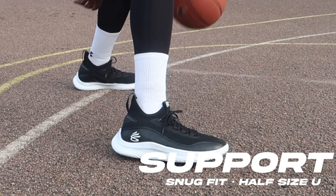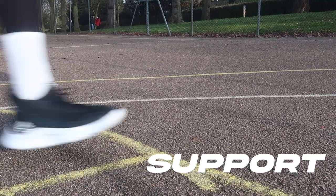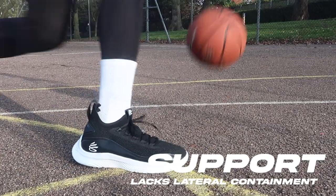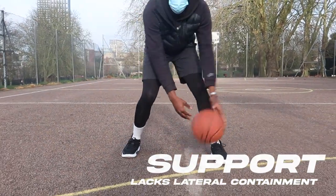To support real quick, the Curry 8 comes with a lot of that Flow cushioning, which is nice, but makes your shoe really high off the ground. Now when you combine that with all that good knit up top, it ain't the best for lateral containment. It's good, but not where it needs to be, especially for a guard shoe.